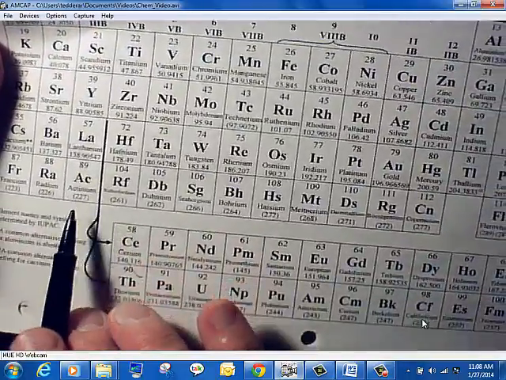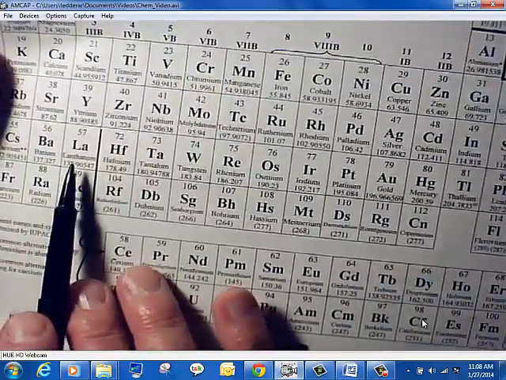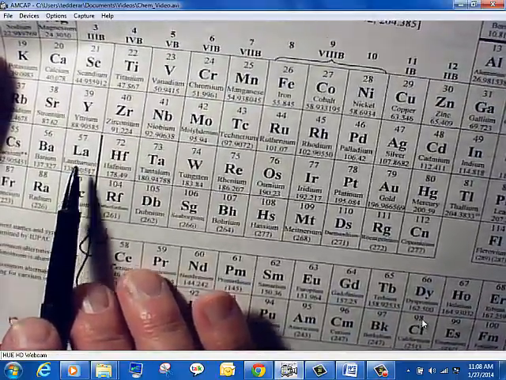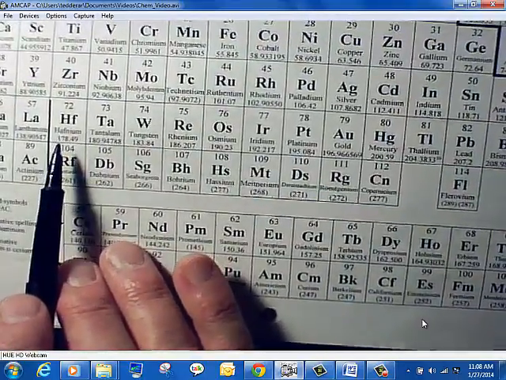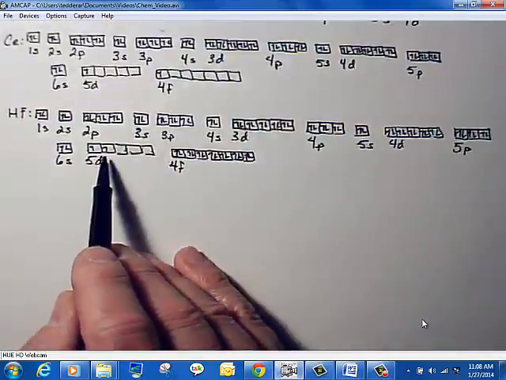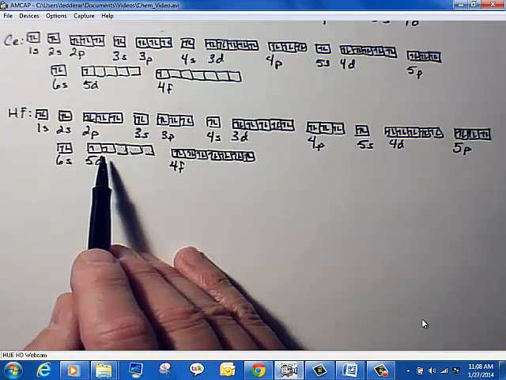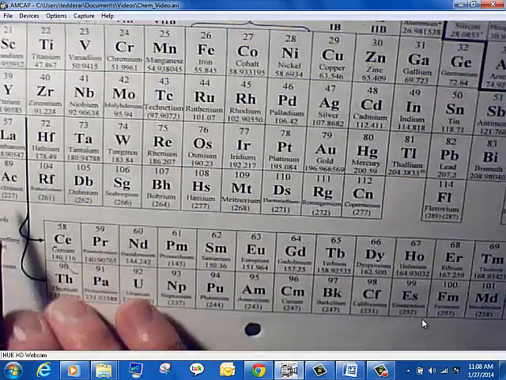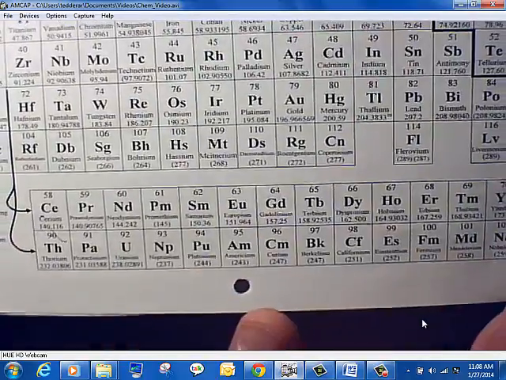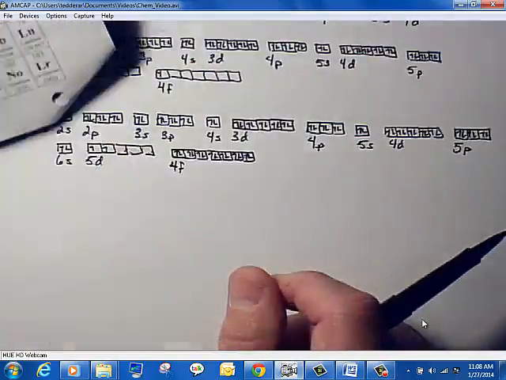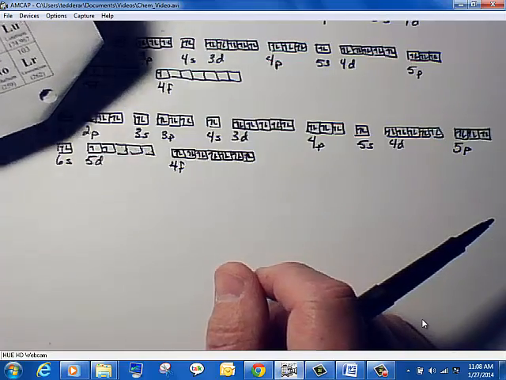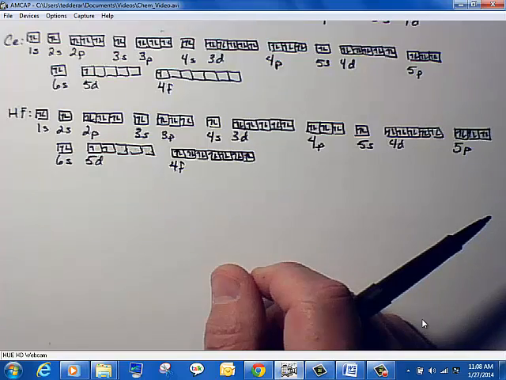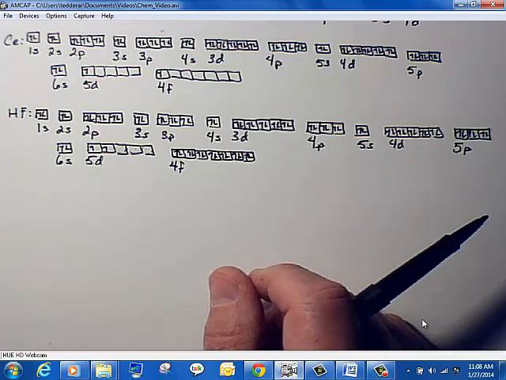Okay, so cerium just had the 1 electron in 5D represented by the position of lanthanum here. And then we have to fill up this whole section of 4F before we come back and put that 1 electron in right here for hafnium. Does that make sense? So it's just a matter of following the numbers in the periodic table and putting the electrons in the appropriate section. That make sense? Yes? No? Maybe? All right. Anybody struggling right now to understand what we're doing?